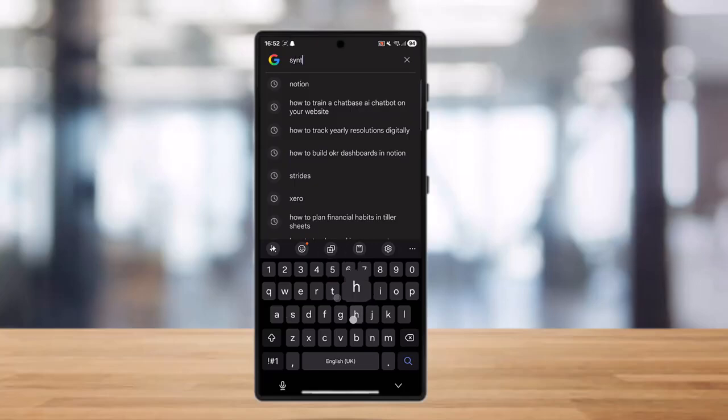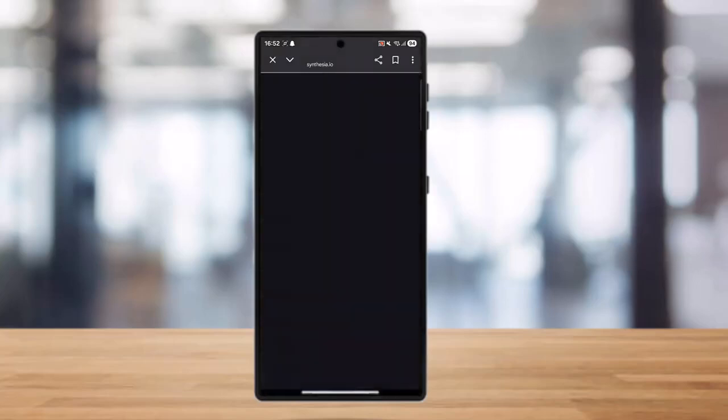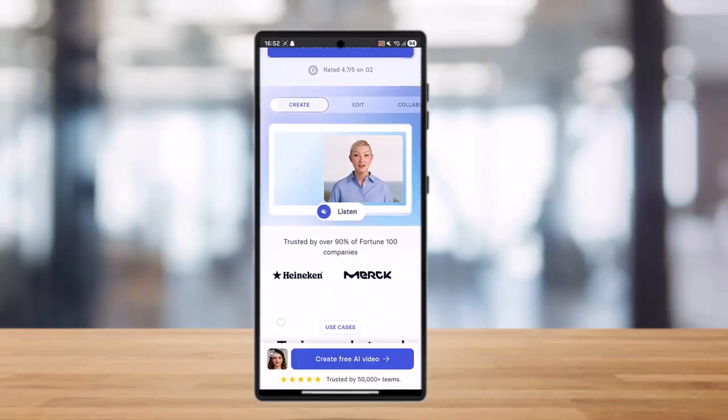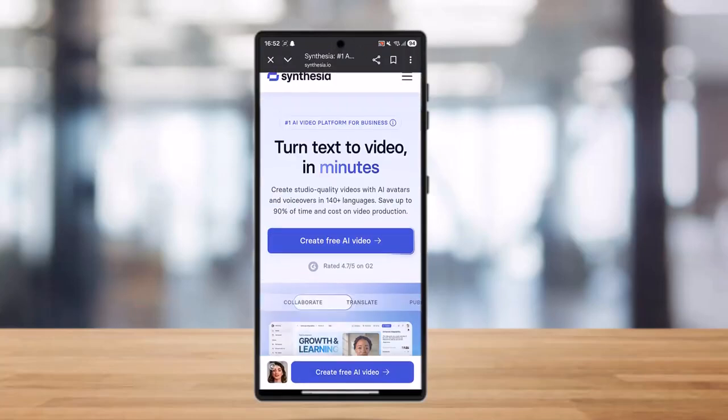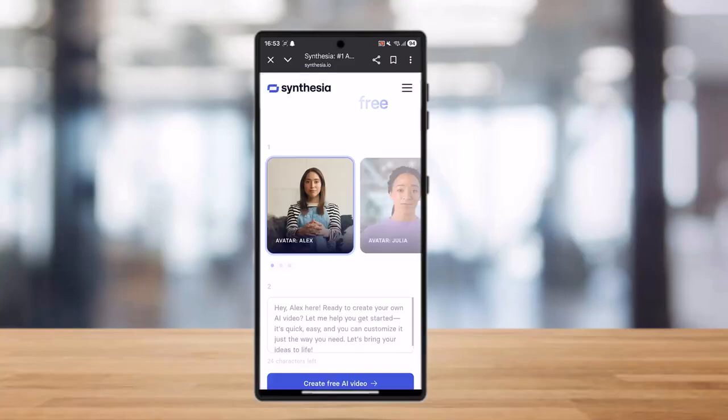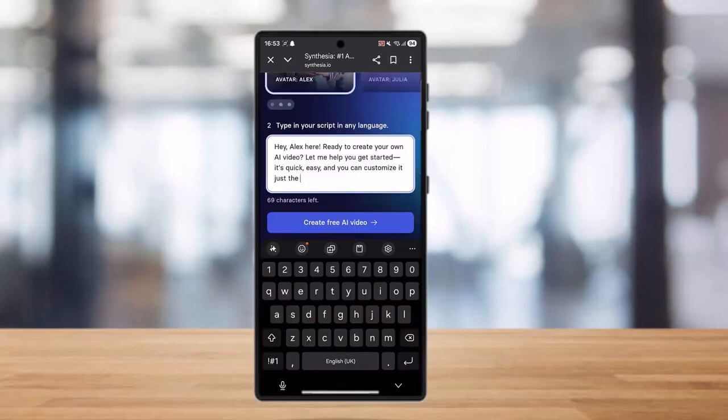So if you want to use that AI avatar and make them speak using Synthesia, all you can do is simply type your script and select an AI voice, or you can also upload a pre-recorded audio file, and Synthesia will automatically generate the lip sync for you. You can type your script in any language and create a free AI avatar that speaks as well. Once the text or audio is in the system, you can choose an avatar, personalize the video, and then generate the final output.